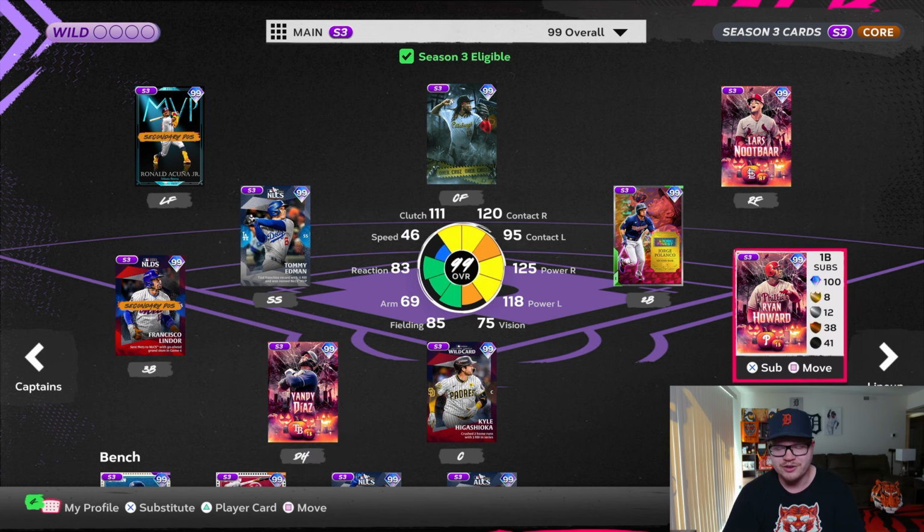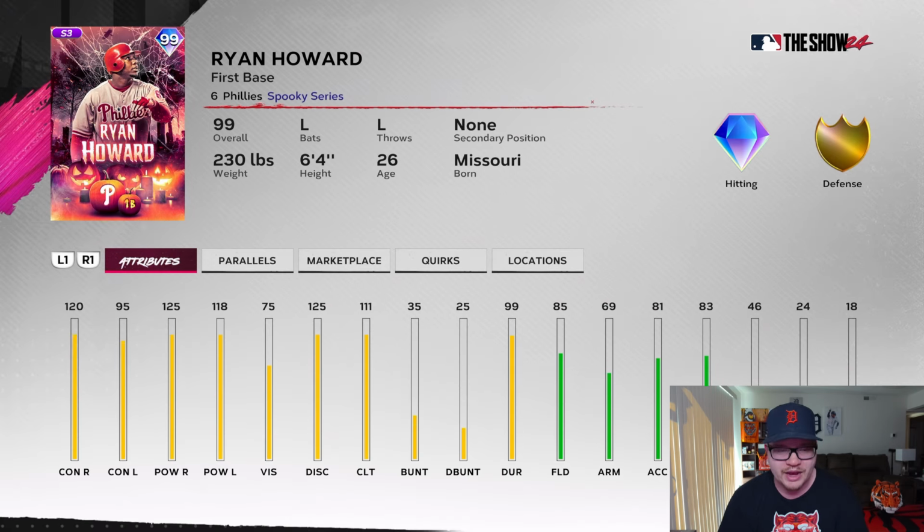And the headliner of the new spooky season series, only the first day. They have this program going on for 3 days, I think. So the main guy for today is Ryan Howard. He is obviously going to have a lot of power on both sides. I didn't know if he would have good power against lefties, but he sure does. He's got really great fielding. We know he's slow as hell, though.